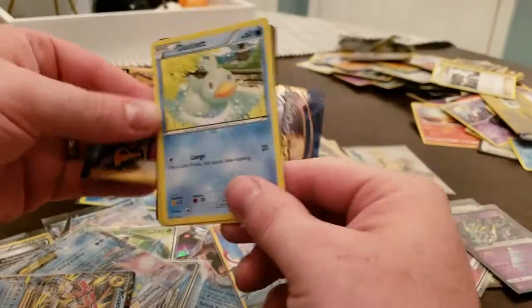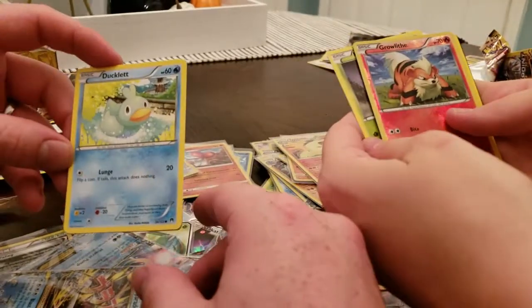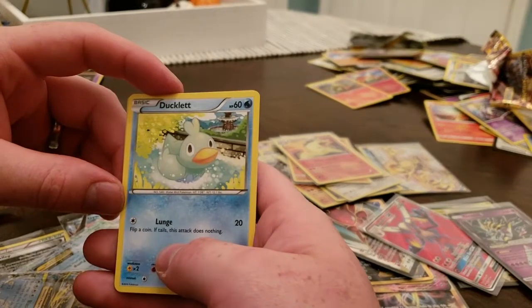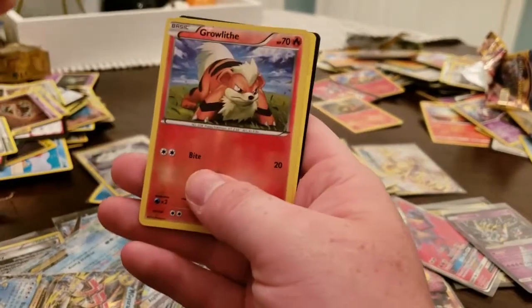Alright, break point. You go first. Ladies first. Okay. Yours is better. I got Growlithe. Boo. Wait, is that a rare? No. It's not. Uncommon. All right. Yeah.